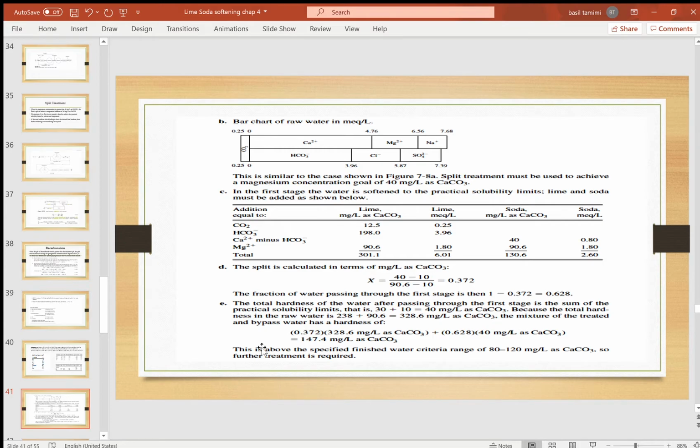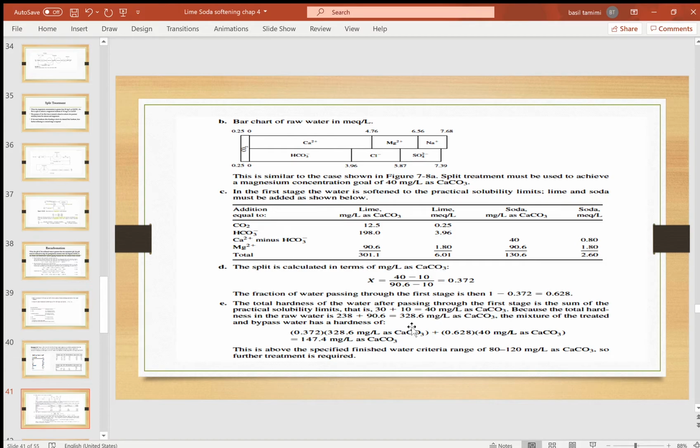the final hardness. Okay, we have a total hardness of raw wastewater coming from 238 of calcium, as you can see here, 90.6 of magnesium. If we take the summation of these two values, we will have a hardness of 328. So basically, in the untreated stream, the hardness would stay as 328.6 milligram per liter because this was not treated, okay? So the hardness stays the same. Okay, so I have a stream with a hardness of 328.